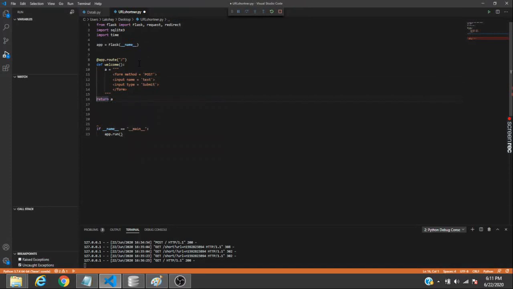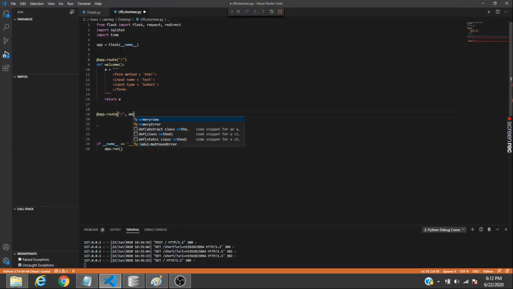So what's going to happen here is the moment you open up a website, this specific thing will be returned, which is our user form. So now we have a form with us. What we have to do next is get the input from this form. What we can do here is, again, initiate an app route, which is consume data. We already have the same address, so we'll put the same again, because we want the website to land on the same address the moment it generates the shortened address.